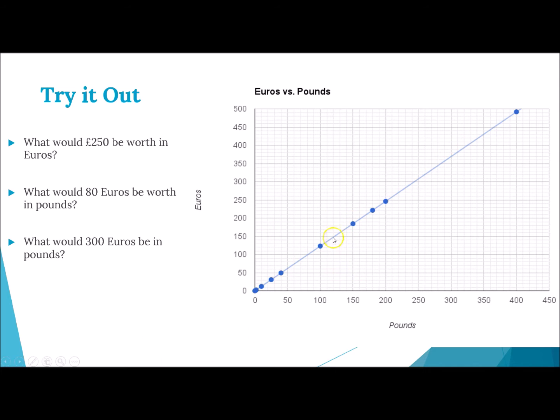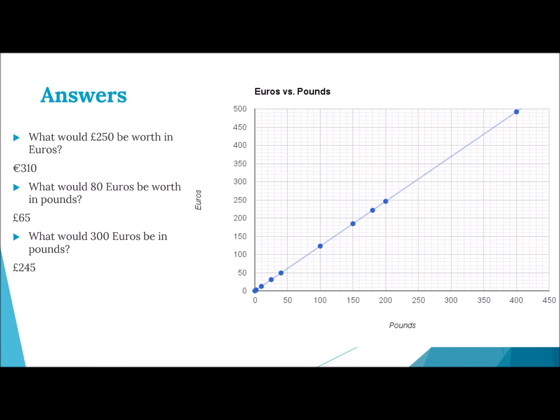So we've got our conversion graph. You can see someone's actually plotted this one because you can tell the points that they've plotted on there. And our first questions, and these you can just try out yourself, pause the video and then have a look on the next slide. We're converting between pounds and euros. Okay, so if you're ready, we'll have a look at the answers.